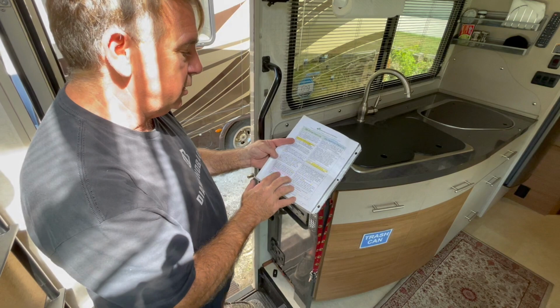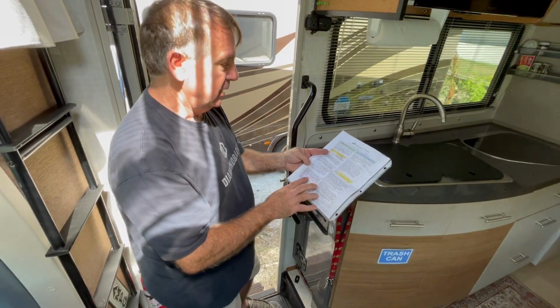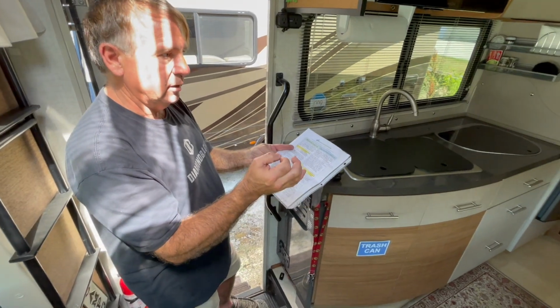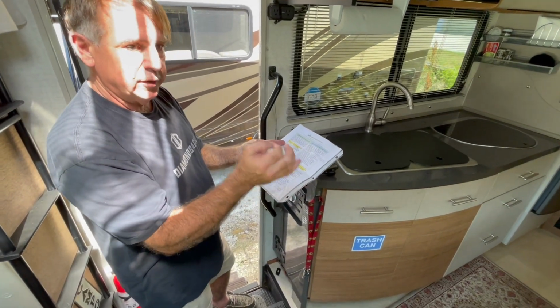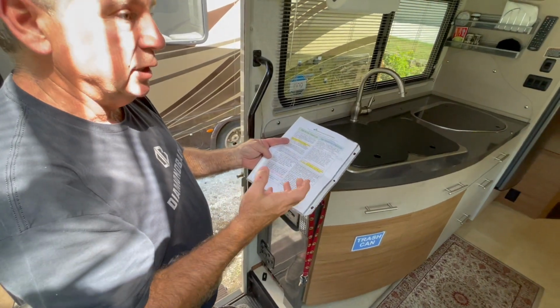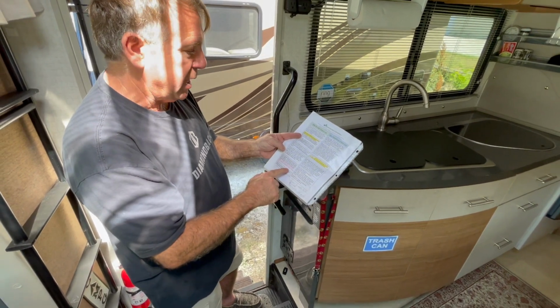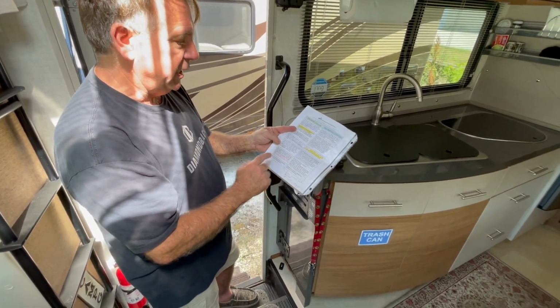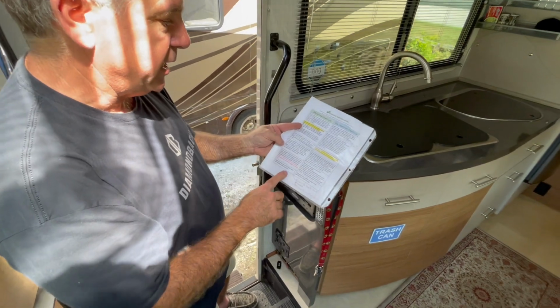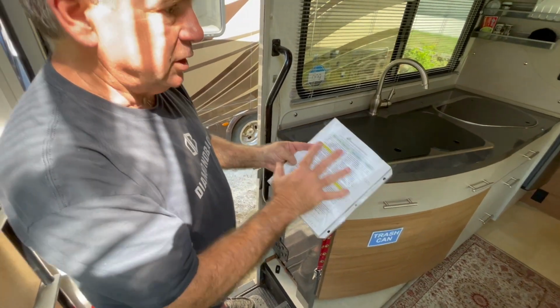You don't want to dump your black one at the campsite when you're going to be there for a while. You want the deodorizer in your holding tank for the black water for the toilet to deodorize it, so you want to keep that in there. When you leave the campground on the departure, you'll empty that black water if you need to. There's latex gloves, as we showed you in the second battery box, and soap as well, so you can use that. Once you've done that, you've arrived and you're ready to camp.